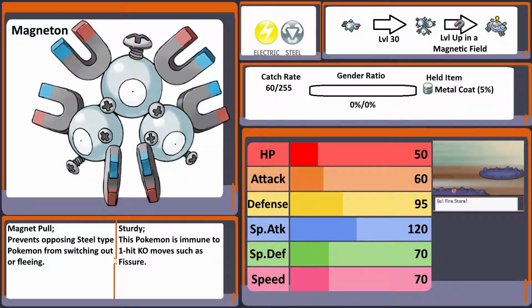Magnet Pull is the better of its abilities. Sturdy, not so much. Or Soundproof, right? I can't keep abilities straight. I get mixed up with all the games. Yeah, never mind that. Never mind with abilities. So I'm going to go over it more in depth later.